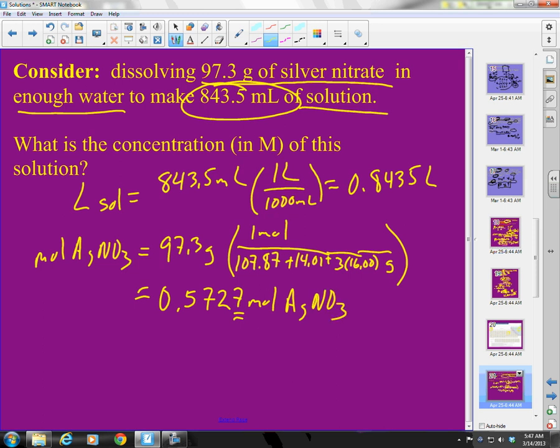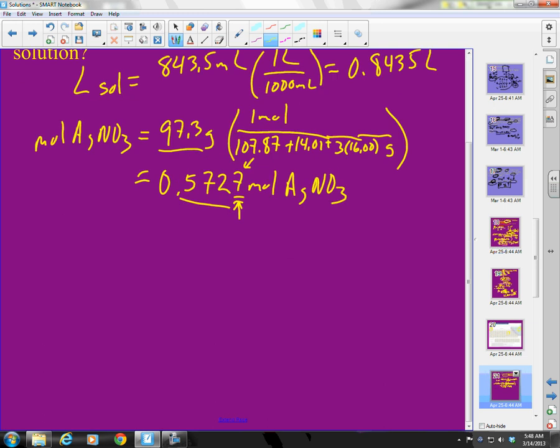And remember, why do I draw those lines under there? Because I want to carry an extra digit that's not significant, and then I round it at the very end to the significant figures. Here I have 3 sigs, so I only have 3 sigs in my answers, but I don't want to round this yet, or else it'll throw off my answer. Just a reminder why I put those lines into the number.